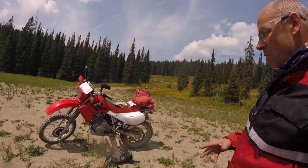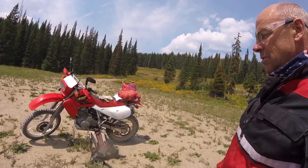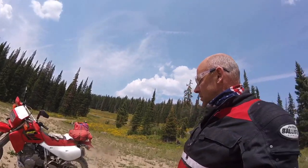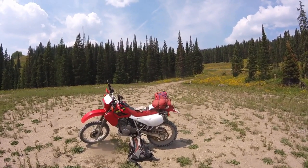Just more capable all the way around. It'll do highway, it'll do normal roads, it'll do dirt roads, and it'll do gnarly stuff too. So more versatility, I believe. More of a work machine, I guess I used to call it, like the TW.